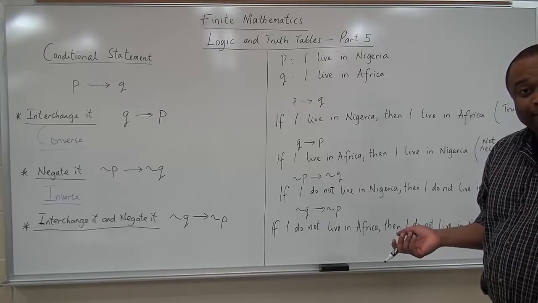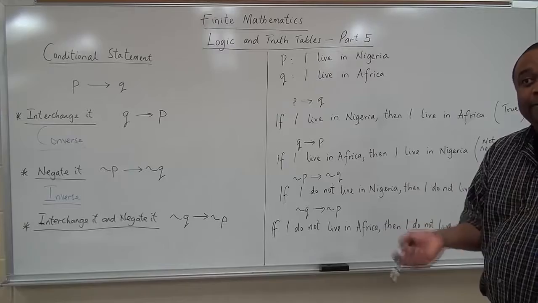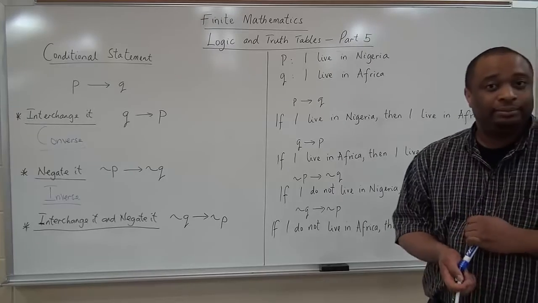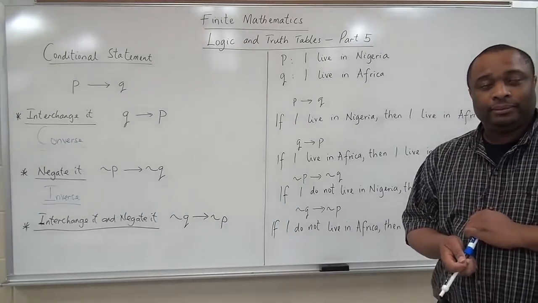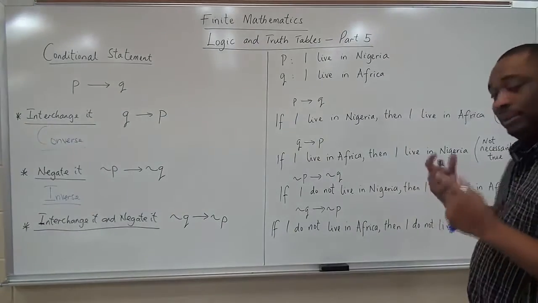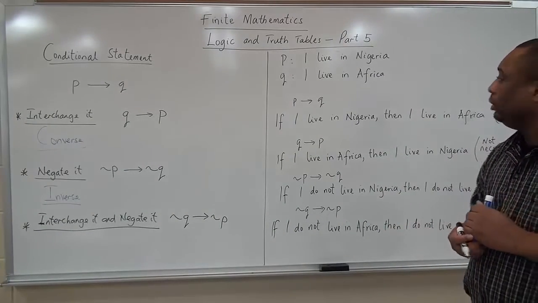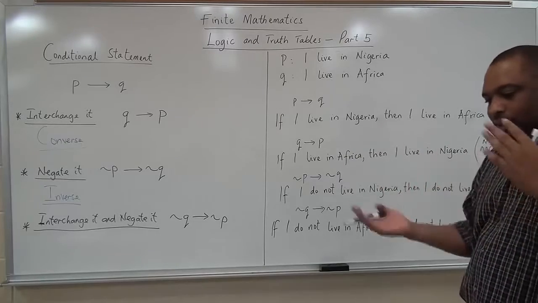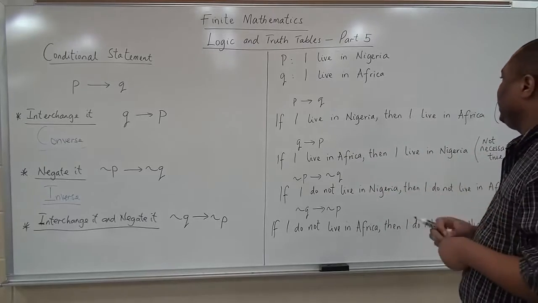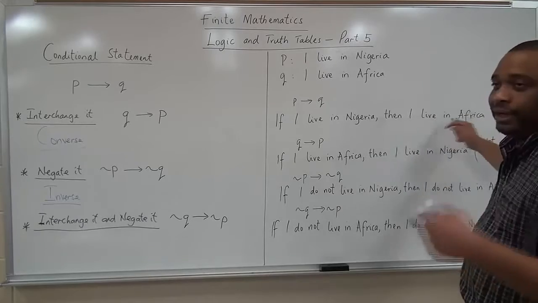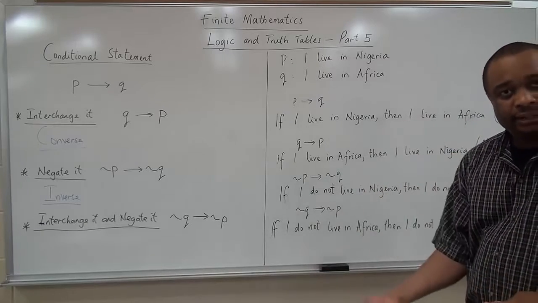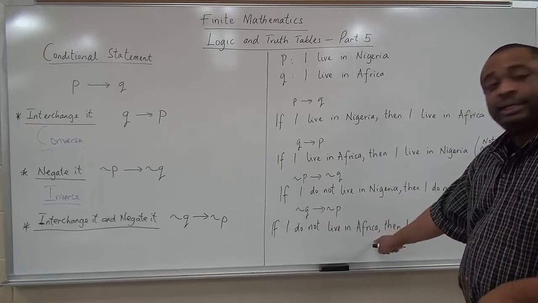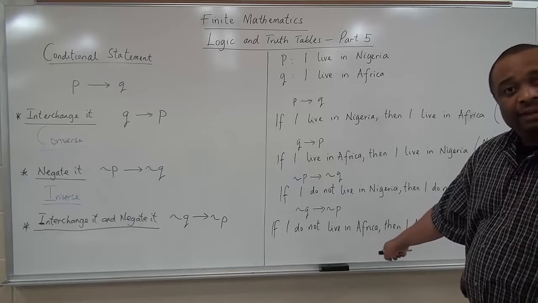That is true. If you don't live in Africa, that means you're not living in Nigeria. I mean, if you look at it, it's true. But some of you might doubt whether it's true or not necessarily true. But we'll see. If you live in Nigeria, then you live in Africa, which is true because Nigeria is in Africa. Now, if you do not live in Africa, that means you do not live in Nigeria.